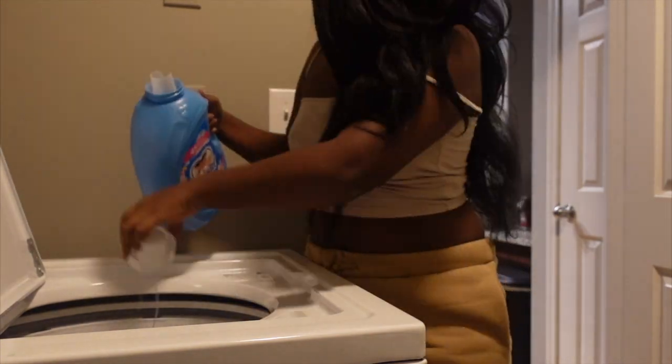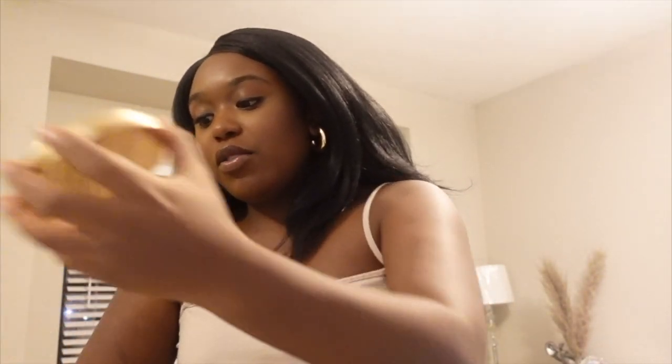I want my house to smell really good, so I'm about to light four candles — one in my room, one in the kitchen area, one in the living room, and one in my guest bathroom, which kind of trickles into my office. That way the scent spreads all throughout the house. I'm not going to use my Bath & Body Works candles yet; I'm going to finish off some of these older candles first.